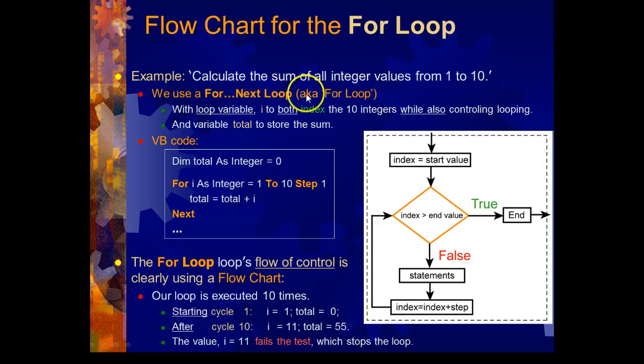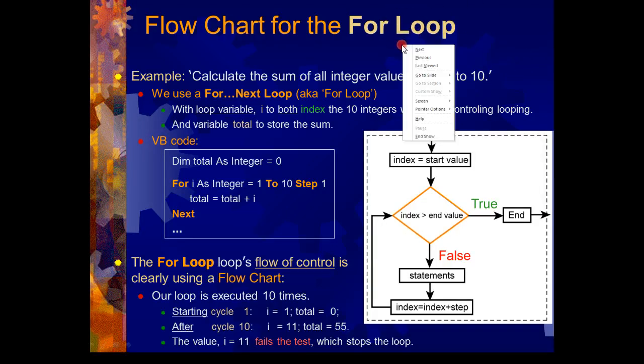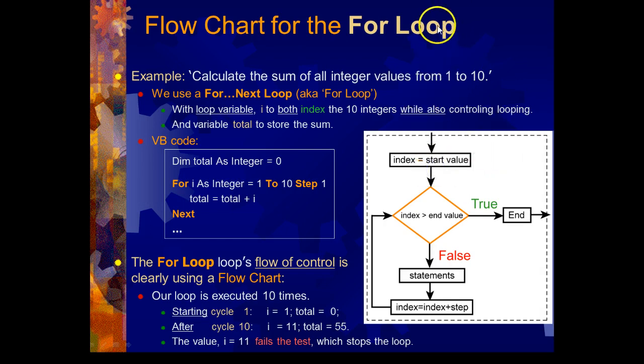So here's calculate the sum of all integer values, in other words, all integers, from 1 to 10. In other words, do that problem that we were looking at earlier, 1 plus 2 plus 3 plus whatever we said, but this time we want to go 1 plus 2 plus 3 up to 10, right? Okay, so let's try and get that one. How would we write that?